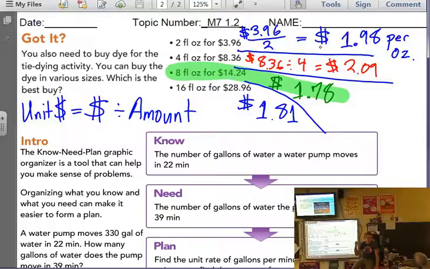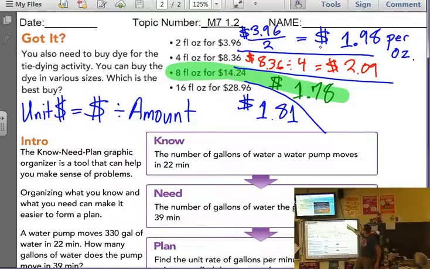So, they do this with things like toilet paper. In your head, you're thinking, grab the big one, get the 80 rolls. We need lots of, but then if you compare the unit prices, the 32 roll might actually be cheaper per roll. And then I could just buy 2 of those or 3 of those, and I still get the cheapest unit price. So it would be cheaper to buy 2 8-ounce bottles than it would be to buy 1 16-ounce. That's kind of crazy.